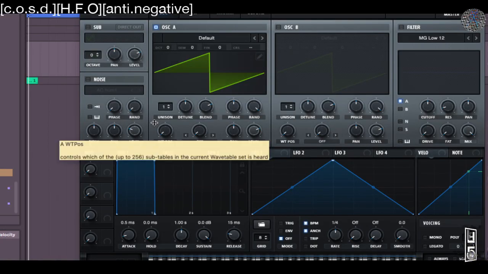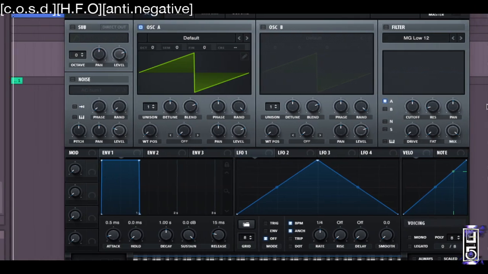So Serum is a spectral wavetable. So it's not like the other wavetables where you actually just have straight up samples and then crossfade between those samples. And that's typically how a wavetable synth works in general. I have a lot of stuff in there about the history of wavetable synthesis. It's really not that important.